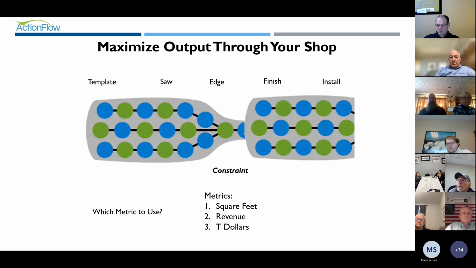You could measure it by revenue, but throughput accounting says there are some problems with that, and that if you start measuring your output through your shop in T dollars, you're going to get some really nice advantages. So T dollars is a metric to measure output. And the other key element is that the point where you want to measure that is at your constraint. So you want to measure T dollars at the point of constraint, which is going to be a very important thing.